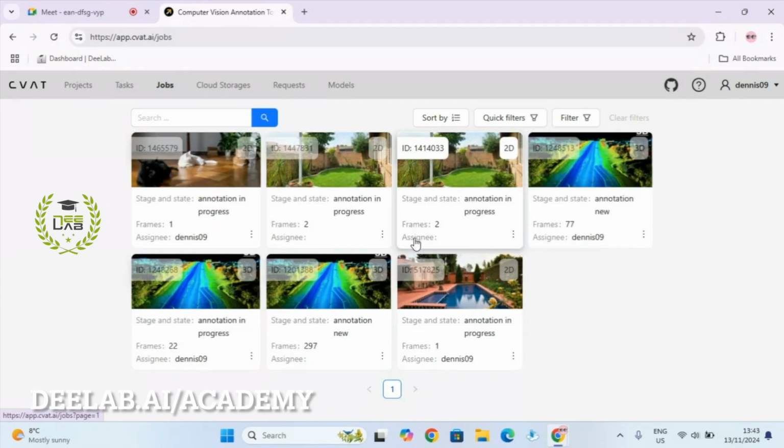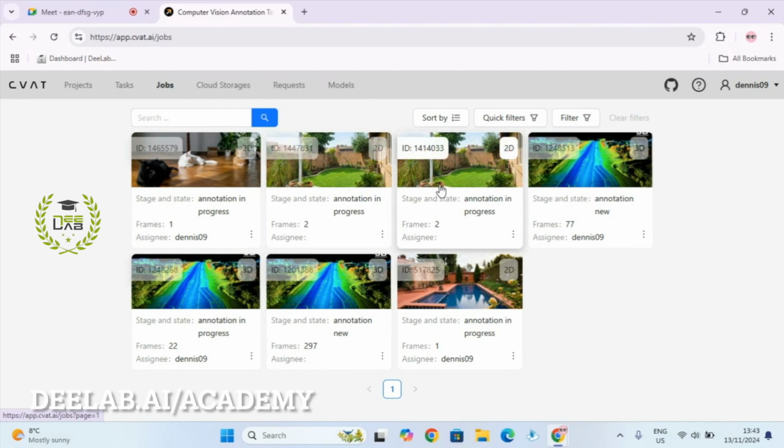As you can see, these are now the tasks that have been assigned to me, and I can comfortably annotate from this point. So team, I think these are the three tabs that are useful when you are doing annotation on the CVAT tool. But all the rest here, which is cloud storage, requests, and models, are for people who are in charge of this project, and that is maybe team leads and engineers. So these three tabs are not useful for our training practicals.